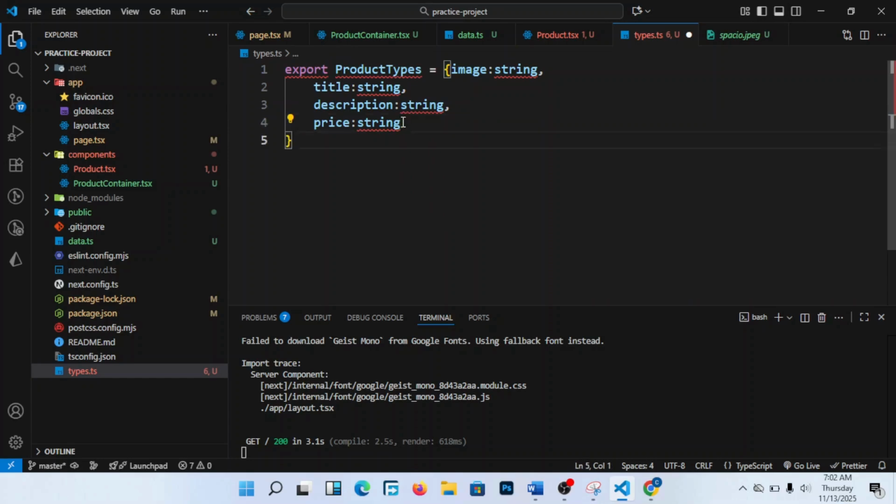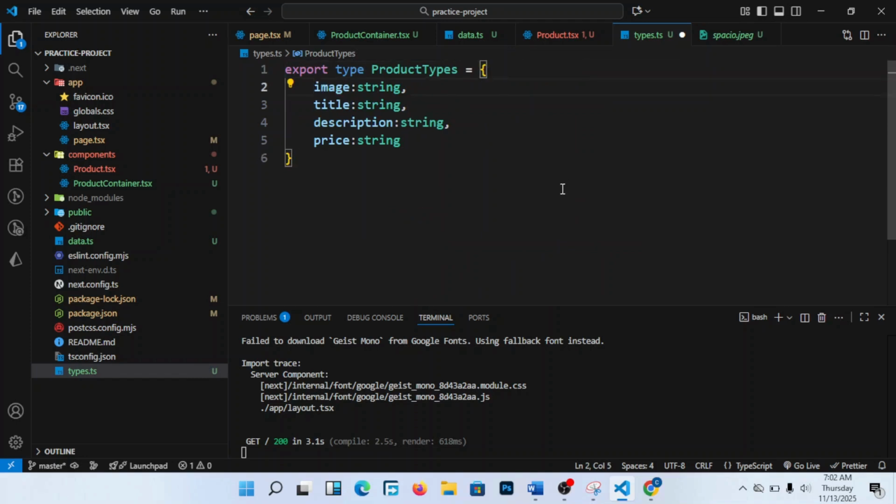Export type product types, just like this. Everything is good on my side.